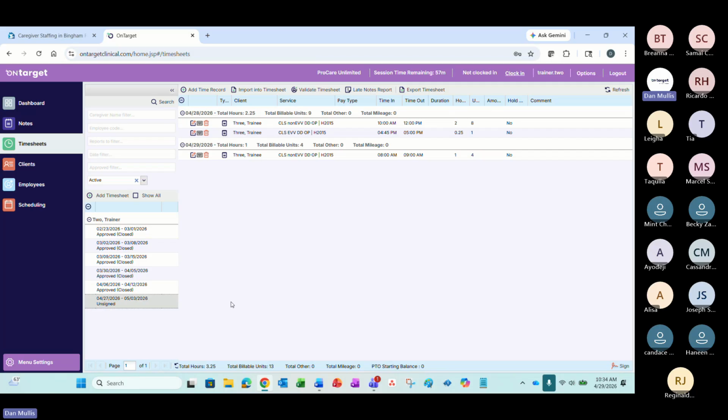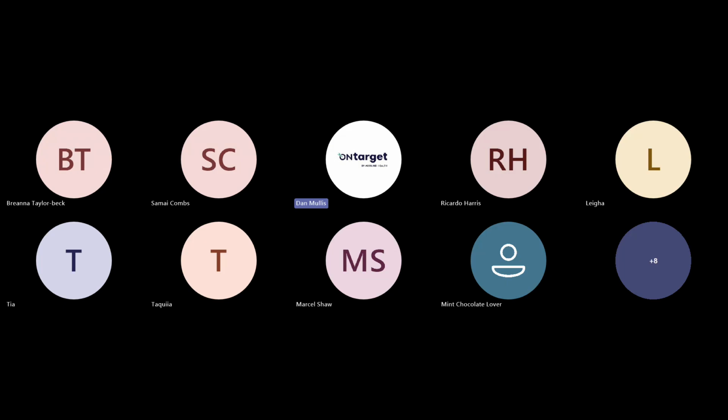If you have been turning in paper timesheets up until then, starting on the 4th and running through to the 9th, your timesheet is going to be electronic here in OnTarget. Okay. So getting that signed, that's how you're going to get paid. All that time is going to get pulled in, and then your check's going to get cut. So that is everything on the desktop version of OnTarget.